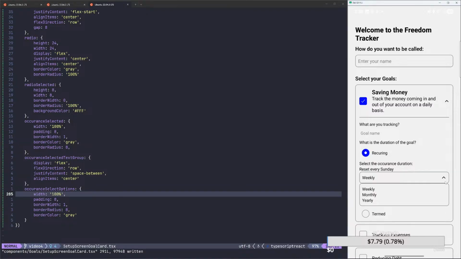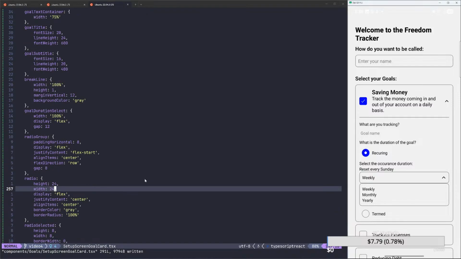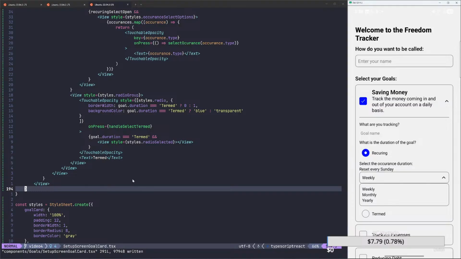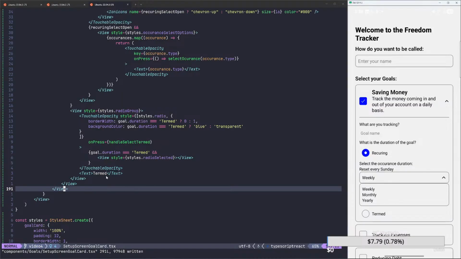It looks better, kind of. I would really like to wonder if we can just wrap this entire thing. That'd probably be the better idea here.